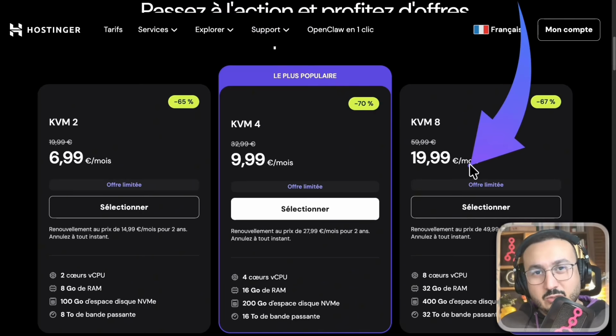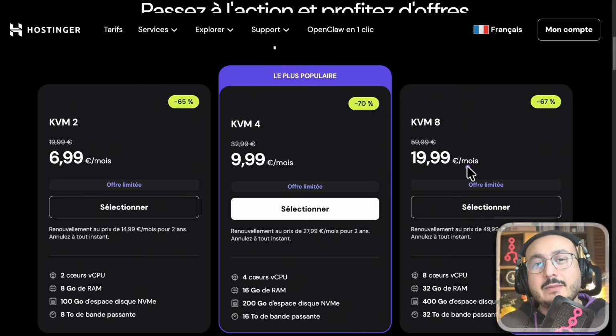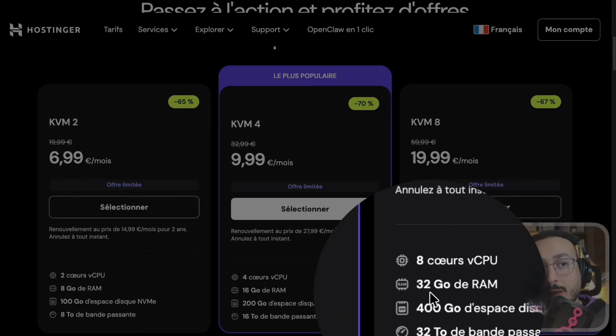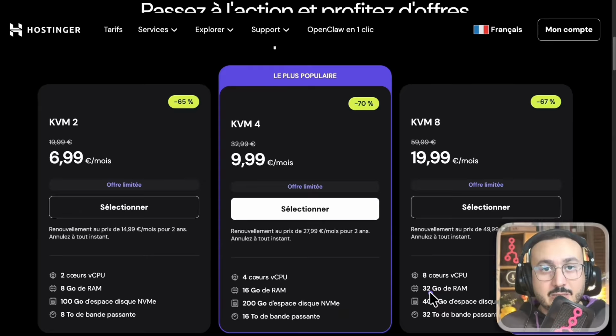And if you're a business and you really want to set up agents that will perform repetitive tasks every day and operate at a very high level, choose a server with a lot of RAM because OpenCloud is very resource intensive. In terms of resources, the more powerful the server you choose, the more instant the response will be when you send a request. The one I'm demonstrating today is a KVM8. You'll notice from the information that when I ask it to execute a command, it responds very quickly. It doesn't use too many resources for installations, but it does for running creations.